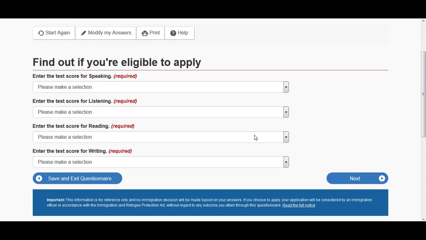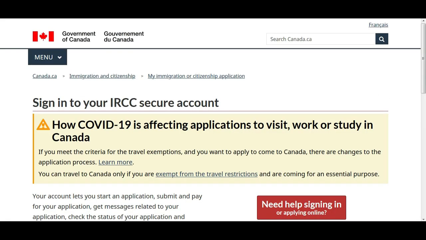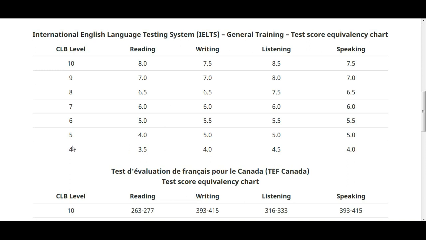And it will ask you for the score, and this score is for the spouse. We have assumed that our spouse has English language ability of CLB 4. CLB 4 is, guys, a very low number. To get CLB 4 you need 3.5 in reading, 4 in writing, 4.5 in listening, and 4 in speaking. Fine.